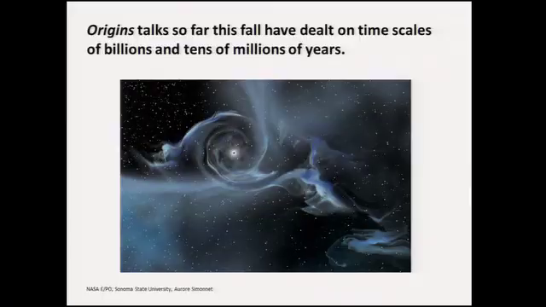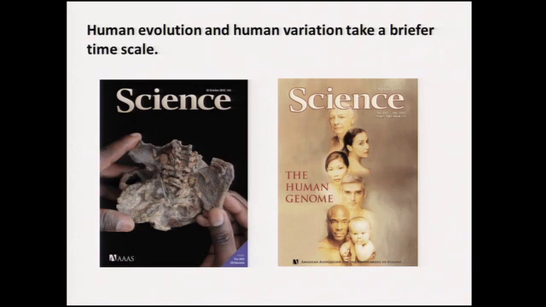I'm going to talk about recent and ongoing evolution of us, the human species. It's quite a contrast with the origins talks so far this fall — talking about black holes and plate tectonics, billions of years, millions of years. When talking about my topic, we're dealing with a briefer time scale. Talking about the evolution of the human species, like this cover from last week's Science Magazine, we're talking on the order of 3.3 million years. What I'm going to focus on is the time period pretty much in the last 100,000 years or so.